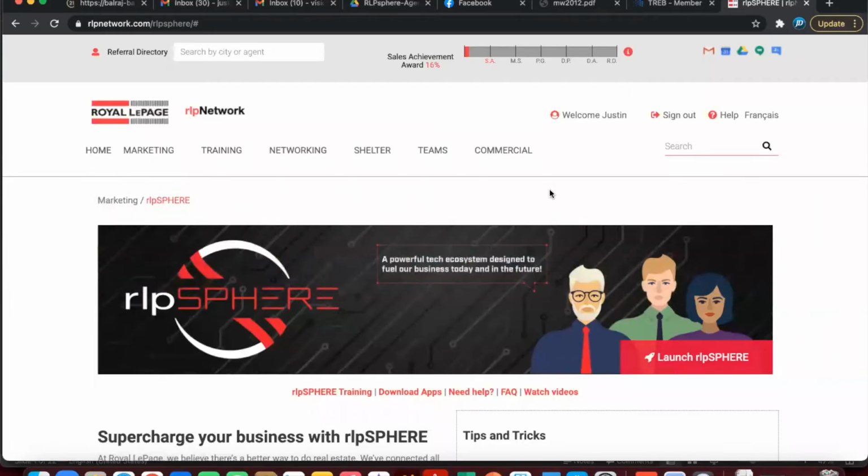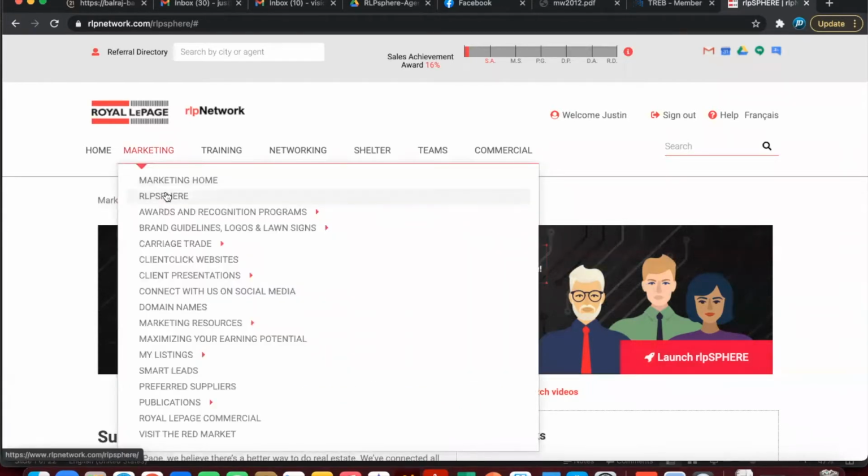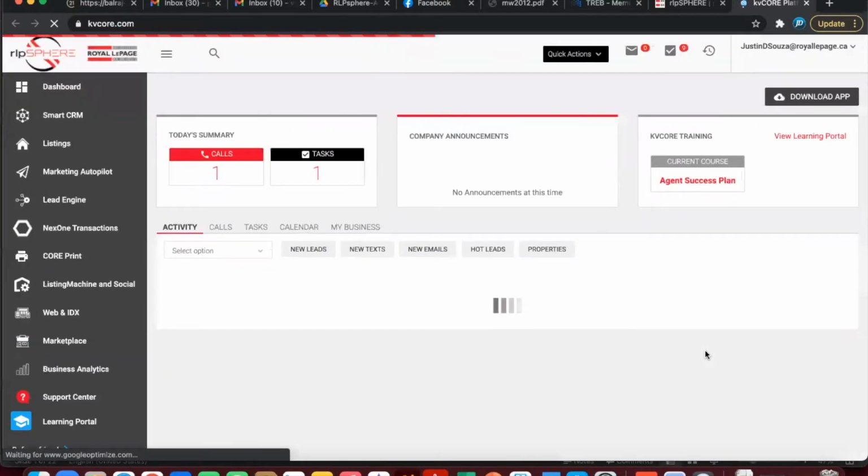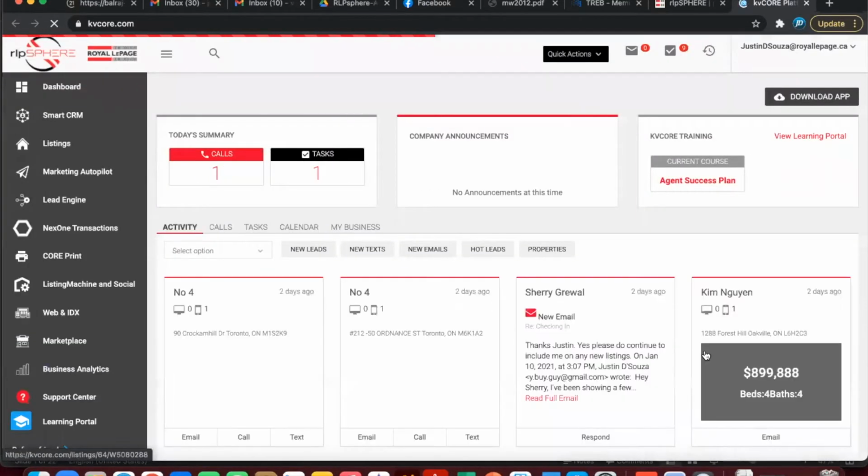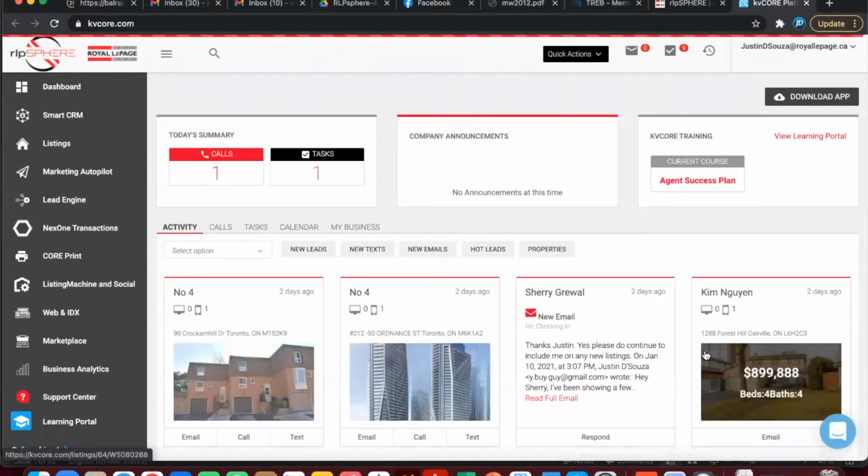So we should already know how to get to rlpSPHERE on our RLP network. We log into RLP network, under marketing, rlpSPHERE. We come here and launch rlpSPHERE, which will launch a new tab in our browser and take us automatically to our dashboard, which is everything that's going on for the day.